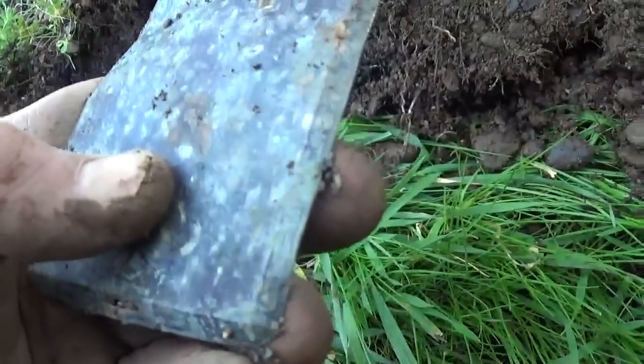Got a big old half of a tin. Looks like it's probably silver. And when it wipes right up, and then look at the pattern on the side. Some sort of maybe a cigarette can or something. That's really cool. Yeah, look, it's silver. It's wiping right up. I guarantee it'll have a mark on the inside. It's heavy too. Nice.